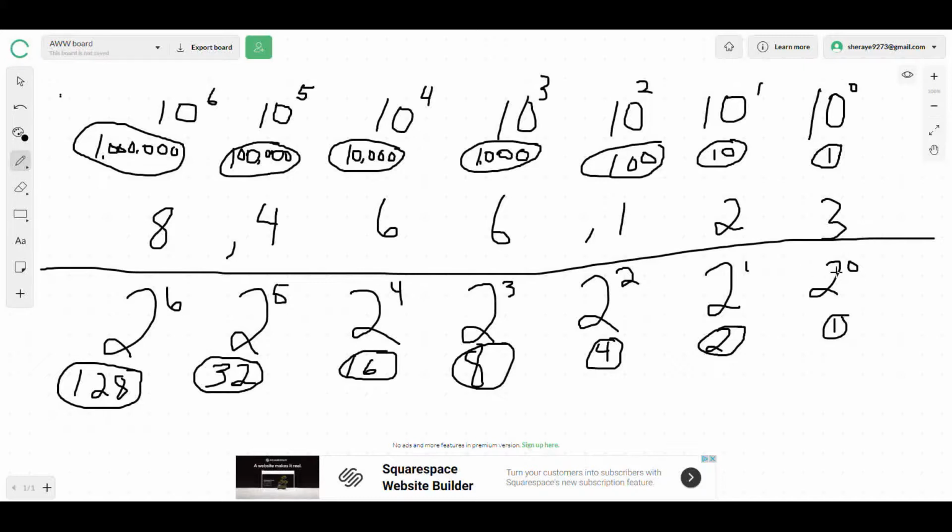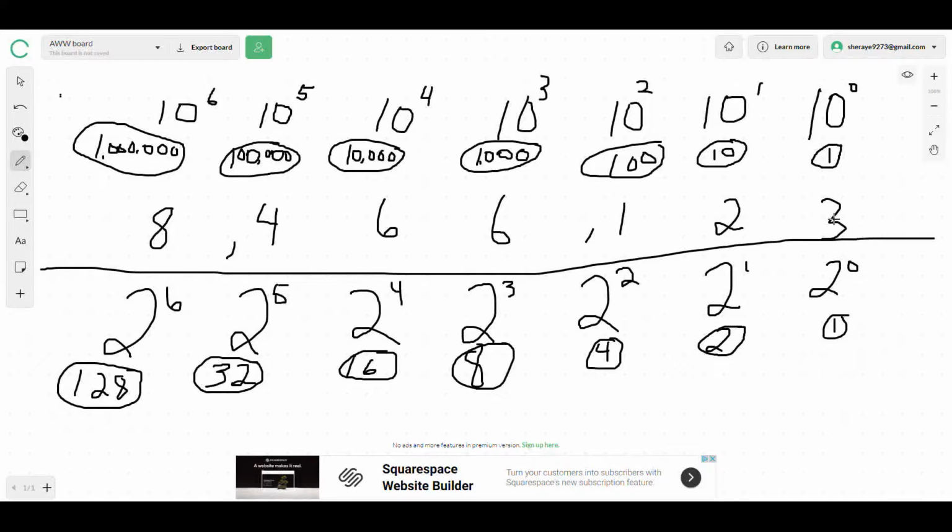So I would say, okay, I'm using binary. The problem says binary. So on my scratch paper, I would write 2 to the 0, 2 to the 1st, 2 to the 2nd, 2 to the 3rd, 2 to the 4th, 2 to the 5th, 2 to the 6th, however far I needed to go. Sometimes you might have to go further, but probably not. And then whatever number it says, figure out what that number is in binary.